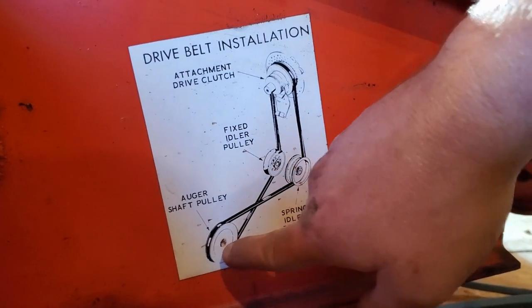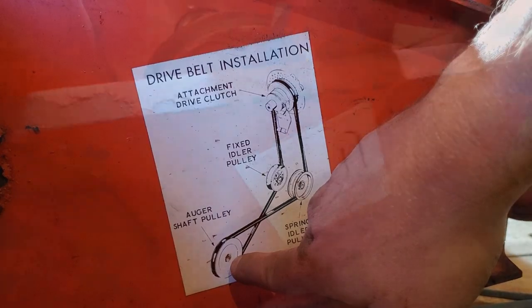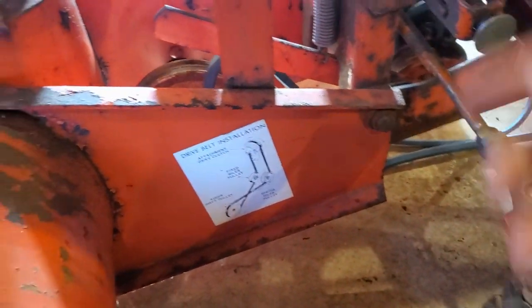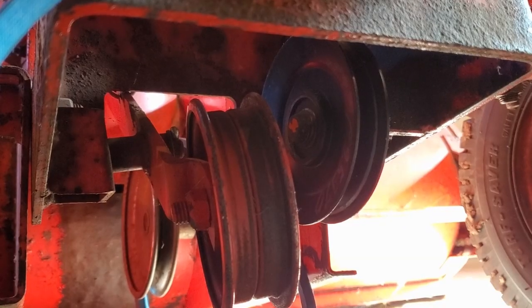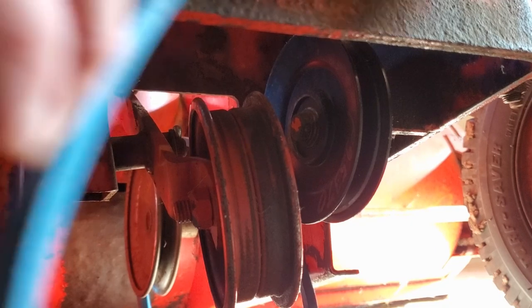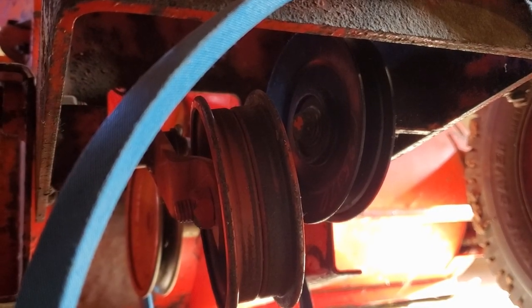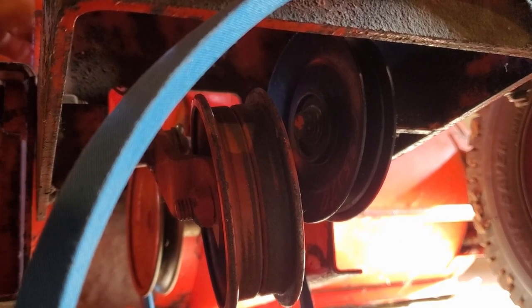So as you can see right here, this is the pulley that is in front of the tractor. I start by getting the belt underneath the tractor first, on the pulley in front of the tractor. Here's the chute. There's that first pulley, the auger pulley. So I just take the belt and go around it as best you can. There are two pulleys behind the auger pulley, and the one right here is the tensioner pulley, where you can take tension off of that. There is a rod right up in front that makes it go up and down.